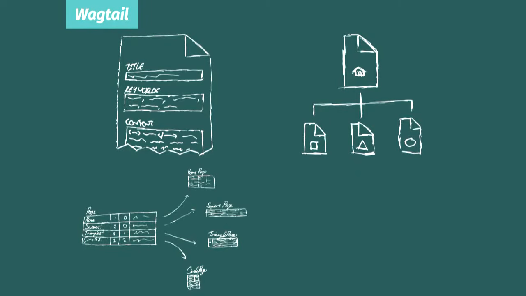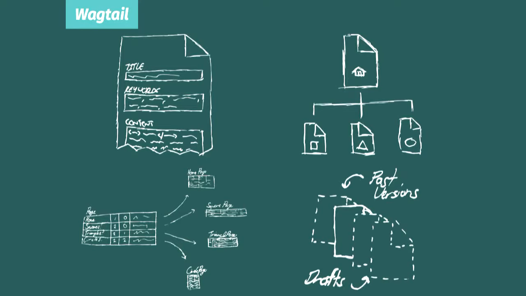Wagtail's structure is very similar. It has a tree of pages, different page types and subclasses of a concrete base model called Page. Wagtail also has revision control that not only saves past versions of a page, but also lets you save draft future versions without publishing them. In contrast, Mezzanine does have a published flag on pages that lets you hide drafts from the site, but once a page is published, any changes you make are published immediately. The published version is stored on the model, and the rest of the history is stored elsewhere as JSON, but so far I've found you can usually pretend it's not there.